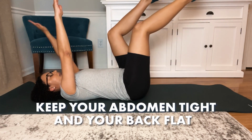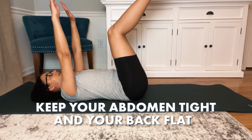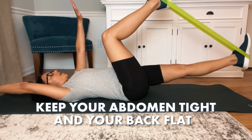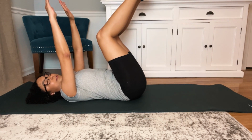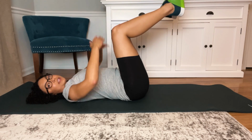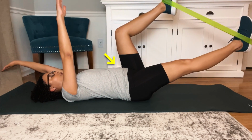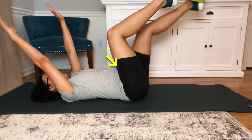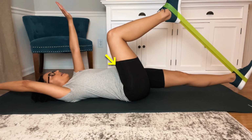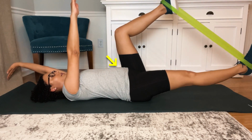Really try to keep your back neutral and against the ground. Don't let it draw up into an arched position. You want to keep it flat. You also want to make sure, again, that you're checking your lower abdominals. Make sure that they're not pooching out, they're being drawn in. Exhale as you extend. Breathe in, exhale as you extend.